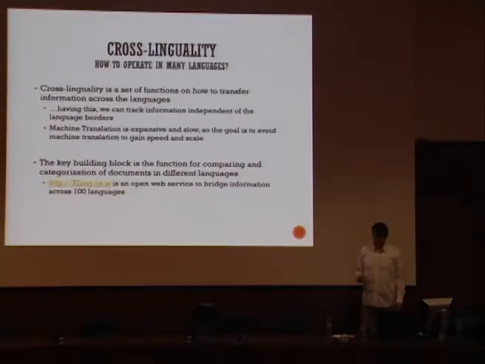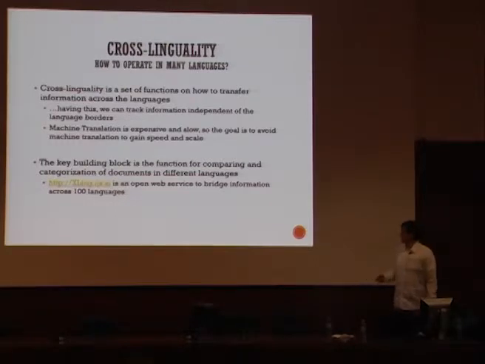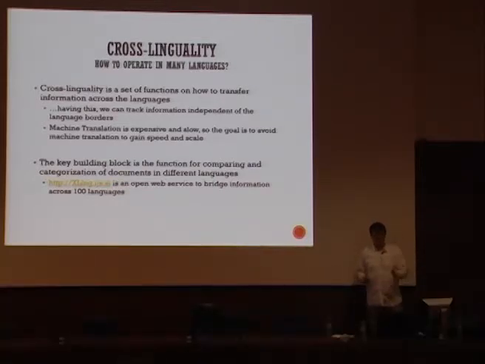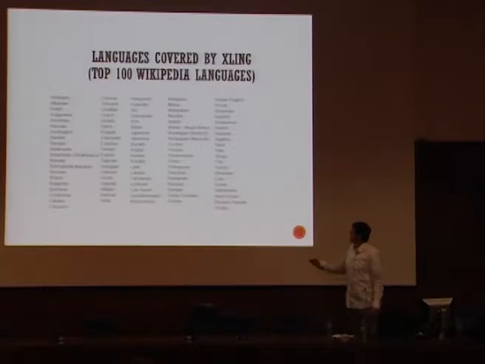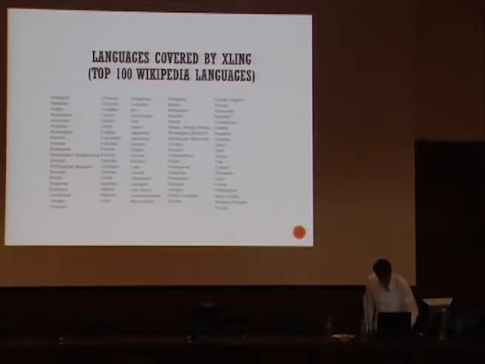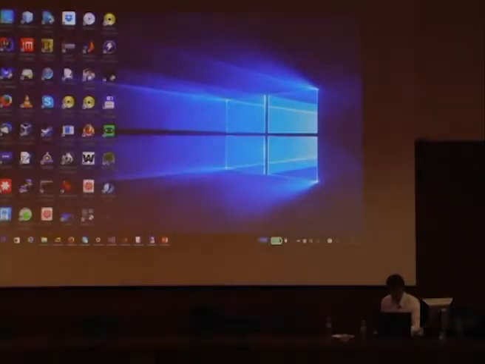So this service, in fact, enables the language-independent computation. You could also get the language-independent representation, which is just a 500-dimensional vector. So here, the current top 100 Wikipedia languages. Also, I think Galician should be there. Okay, of course it is. It's here, and I forgot before, but we can also try this demo.